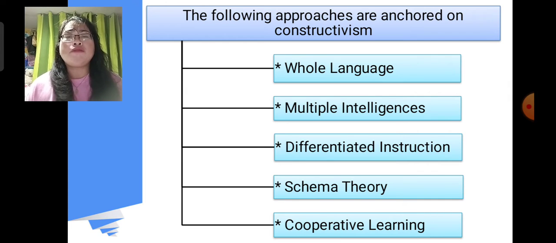The proponents of the whole language philosophy believe that language should not be broken down into letters and combinations of letters and decoded. Instead, they believe that language is a complete system of making meaning with words functioning in relation to each other in context. So there are perspectives in the teaching of reading and language in whole language.